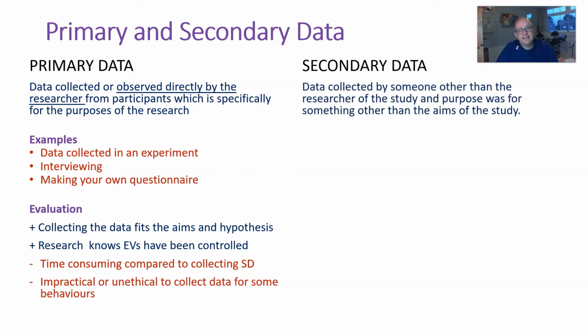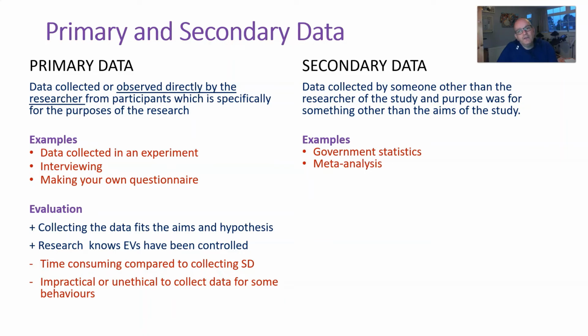Okay, so secondary data is when somebody else has collected the data other than the researcher. We're not talking about the researcher's assistants, they count as the researcher. But we're talking about another organization or a completely separate researcher in their resources. Okay, so when the researcher doesn't collect the data but gets the data from someone else, it's secondary data. So examples of that are government statistics, such as exam results, such as the number of people who have access to the NHS for mental health. Well, whatever it is, if another organisation, generally the government, collects that data, there we go.